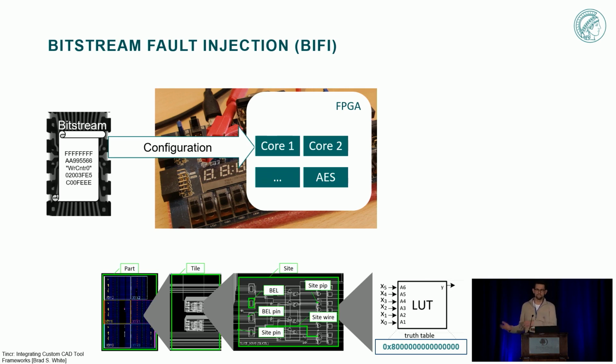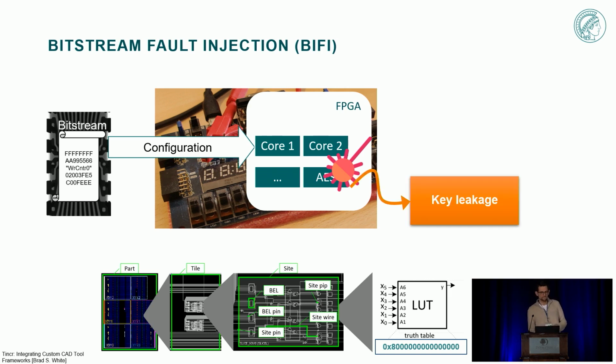And as we are here in the security domain, you can attack FPGA designs as any hardware design you want. For example, we take our everyday laser and shoot onto this FPGA, carrying out some fault attacks. And with these fault attacks, you change and corrupt the inner state of your cipher. And with some magic, we will later see how you can leak the cryptographic key out of your design.